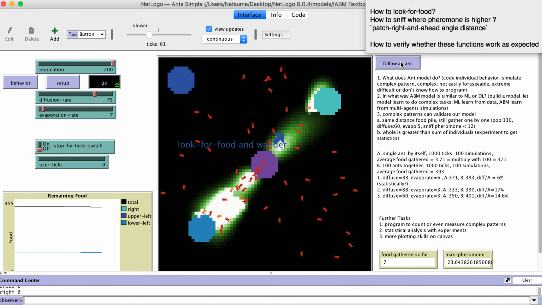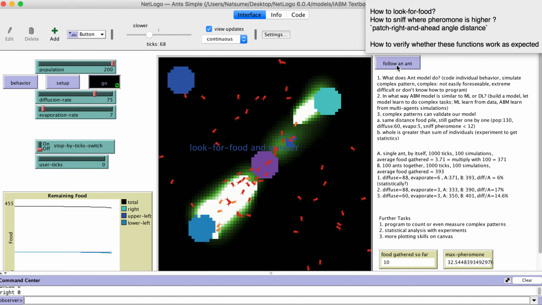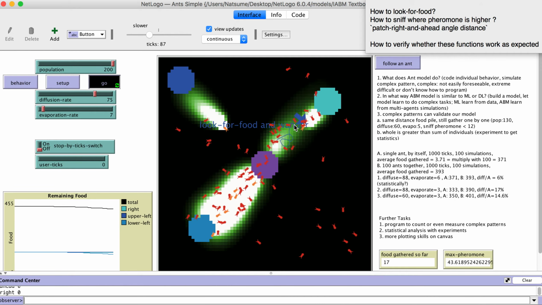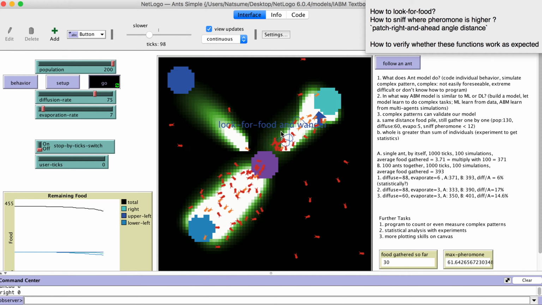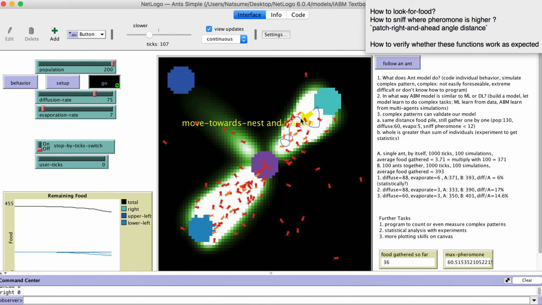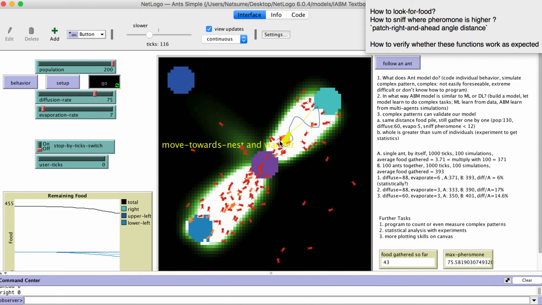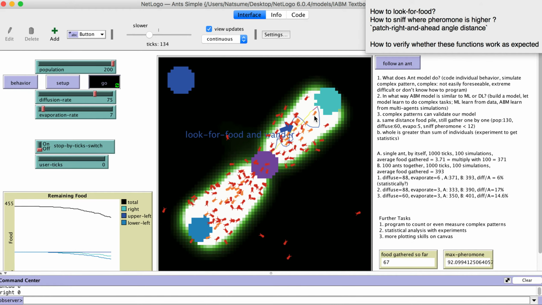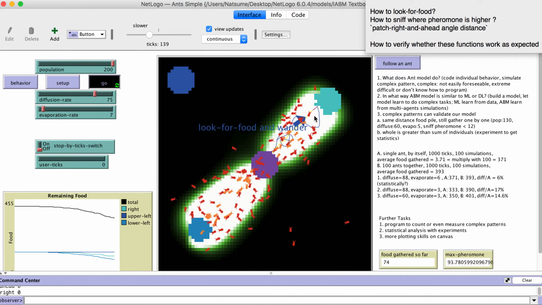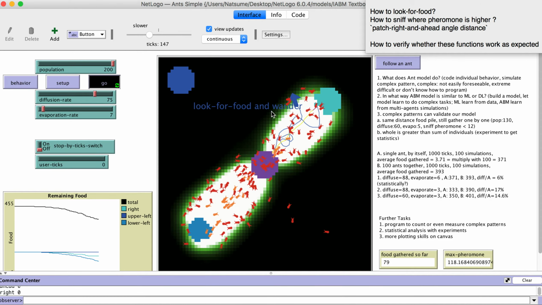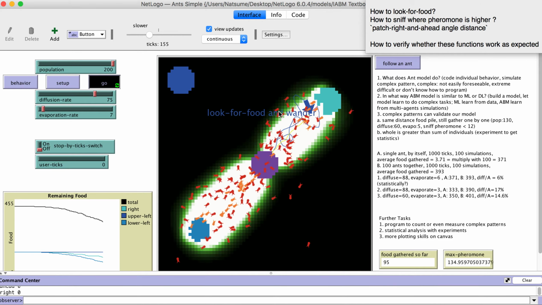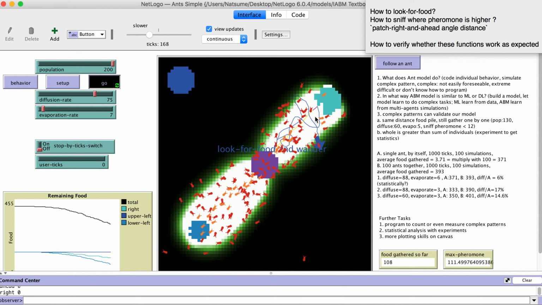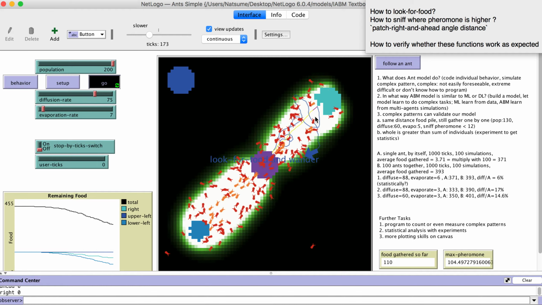So, given this is known, we can actually follow an ant, ask it to plot its trail, how it moves, and it tells us under what behavior rule it is performing, as this arrow is showing us. However, we still have no idea whether it really works as expected. For example, looking for food: the way it turns, the way it moves, is it exactly what we wanted? So far, we are not quite sure.